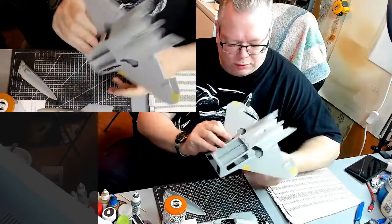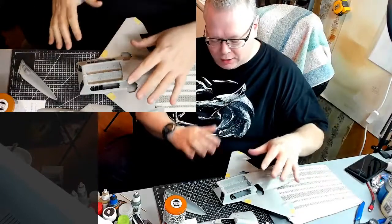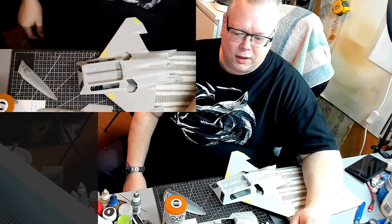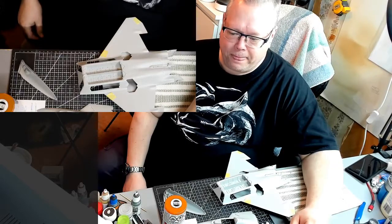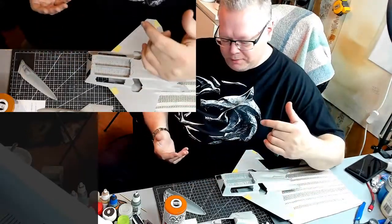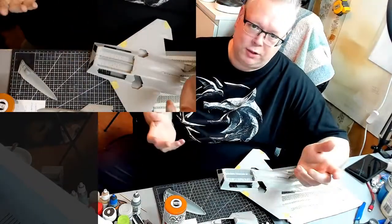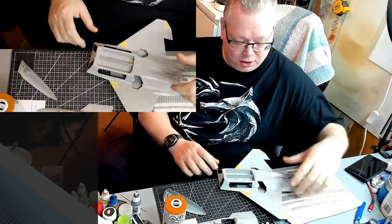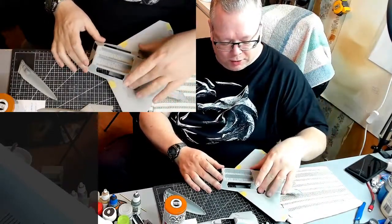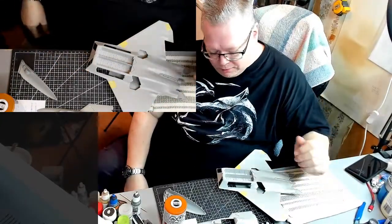One thing I am still debating is whether I want to actually have this on a stand, in flight. I'm kind of debating whether to do that or not. And of course, if I'm going to have all the bays closed, then I don't need to paint in here. I don't need to assemble any missiles. That makes life really easy. I don't have to paint and assemble any landing gear because the bay doors will be closed. Right? There is that bonus.